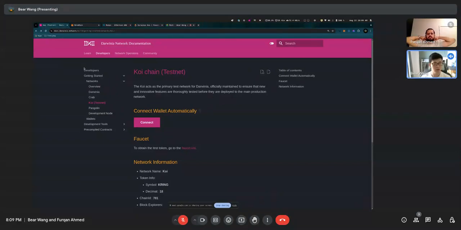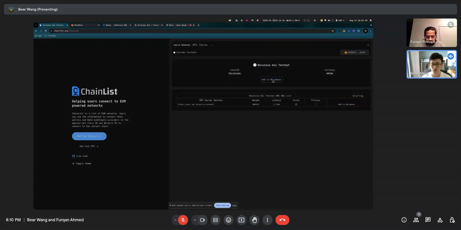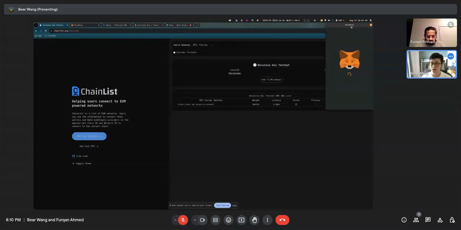The simplest way to connect the MetaMask wallet to the Koi network is to go to the Darwinia network docs, under developer, the Koi test network. There is a connect button that you can click and it will go to the chain list. There is a button to add to MetaMask.